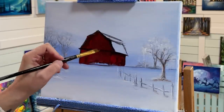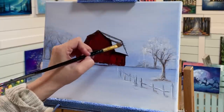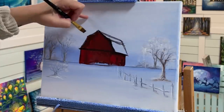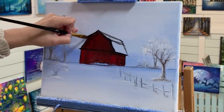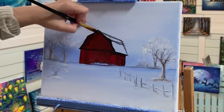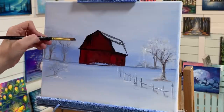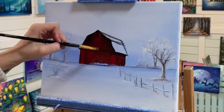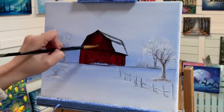I'm just going to make the roof line a little bit longer there on the right. I'm going to paint the roof with titanium white right after I finish on this side. I'm just going to even out these lines a little bit more. And I'm going to go up and down, pulling for some shadows and the indication of some boards. Again, not worrying or fussing about keeping them really even.